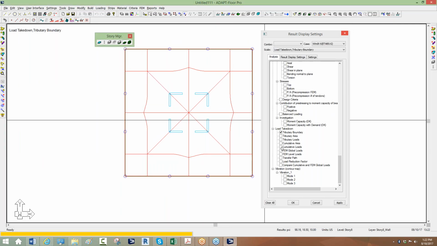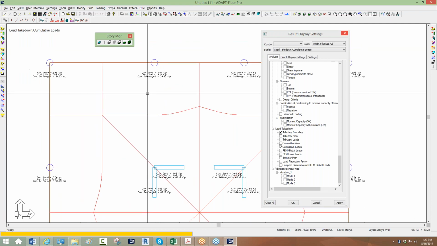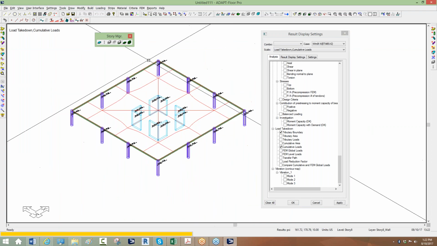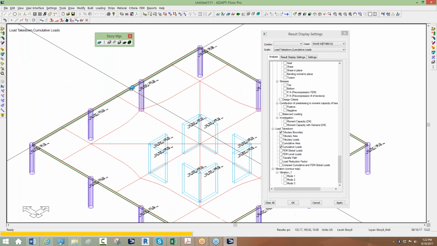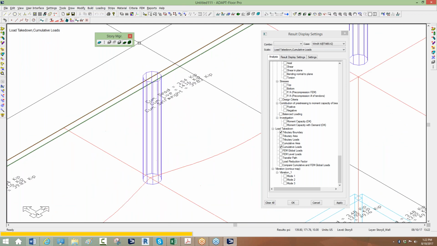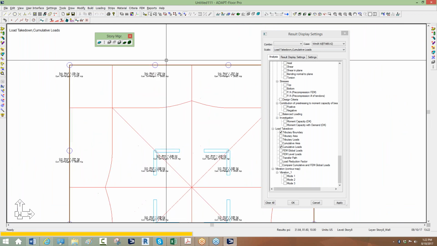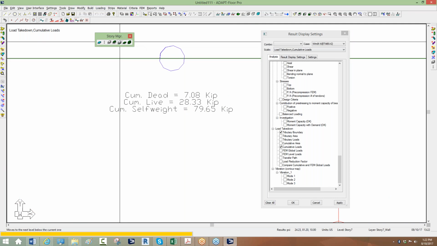So now I can turn on the cumulative loads. So the program is using the applied loading that we brought in from ETABS, and I think it was 10 PSF for dead load, 40 for live load. And if I navigate down the building, right now I'm on level 8. If I just scroll down the building, let me zoom into one of these columns, you can see that the self-weight, the dead, the live, those start to grow because it's showing you what the tributaries are cumulatively through the height of the building.